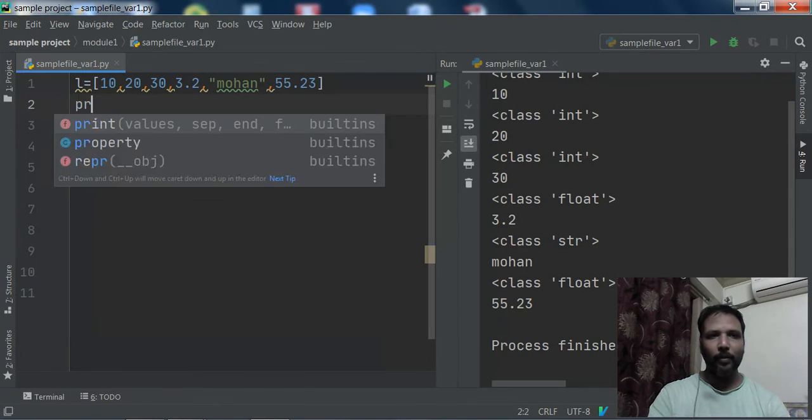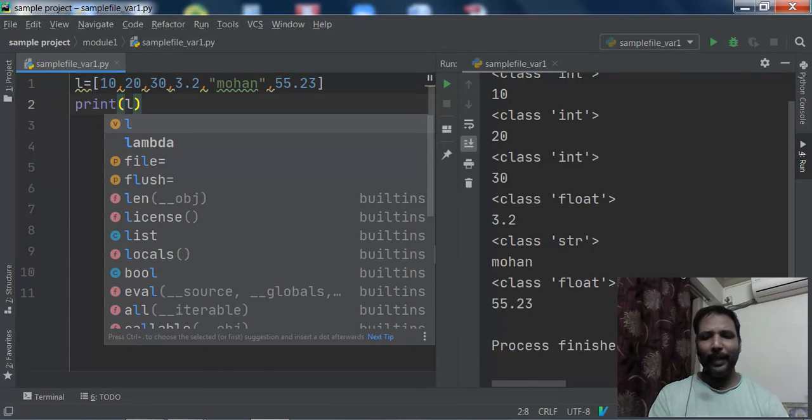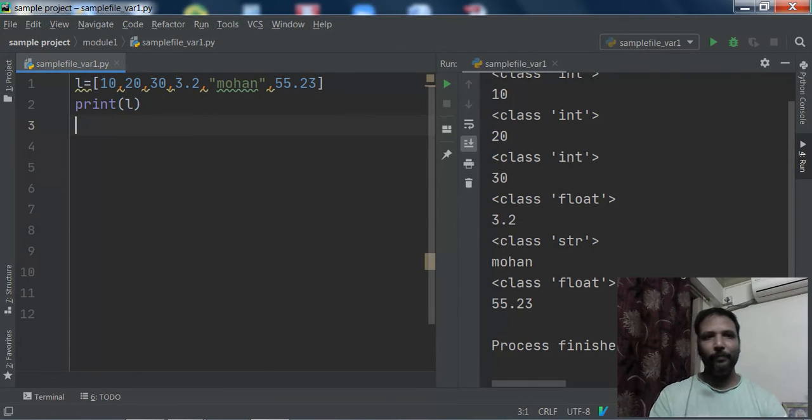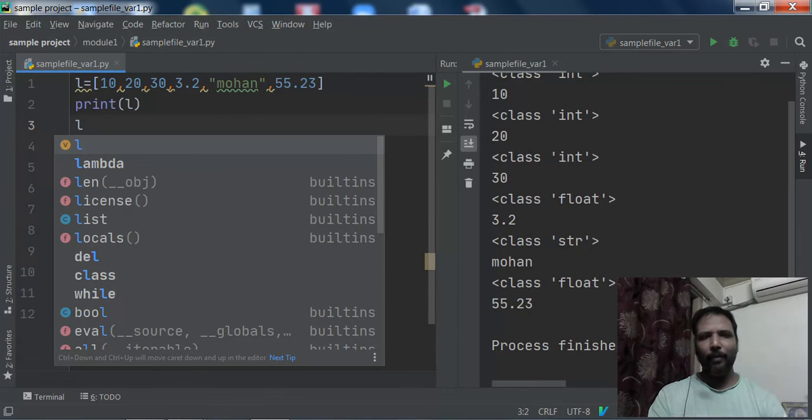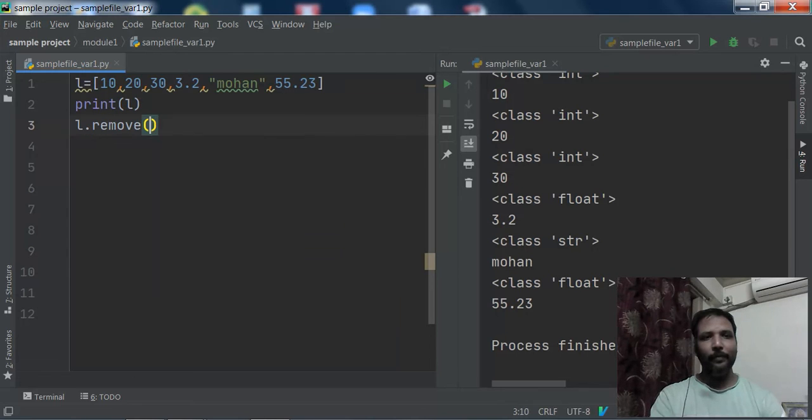So I will print the list first, then I will try to remove a value. If I want to remove 30, L dot remove is there.